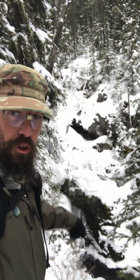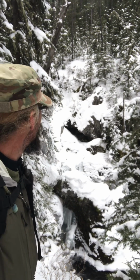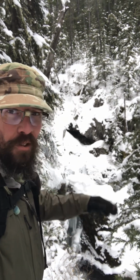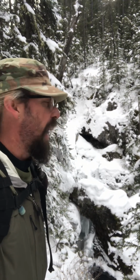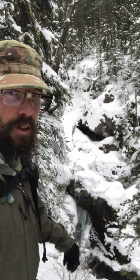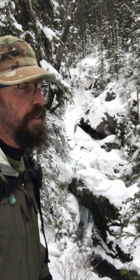And then I showed you the west wall. Now, there isn't any waterfalls or nothing on the west wall. It's literally just this one. And in the springtime, this thing is raging. I haven't seen it personally, but I heard you can't even see the arch on a high flow year. But I figured I'd show you that. You can't really get down to the bottom in the wintertime. In the summertime, you might be able to.